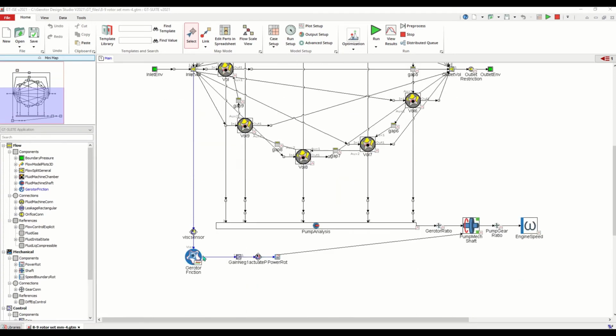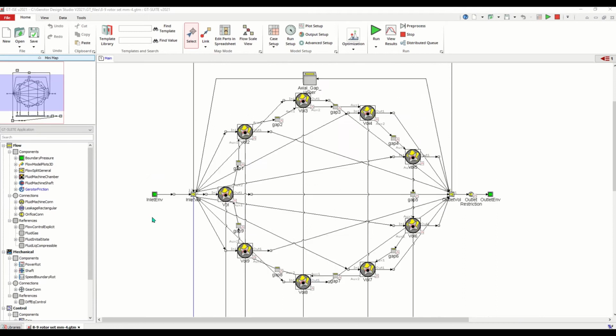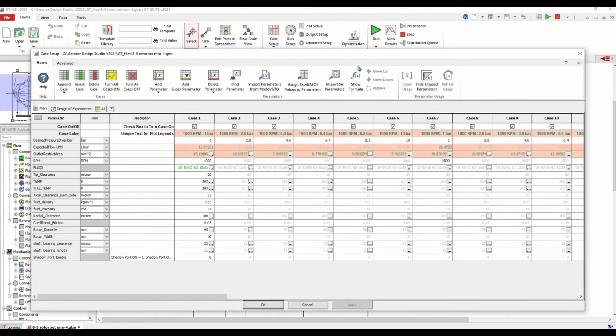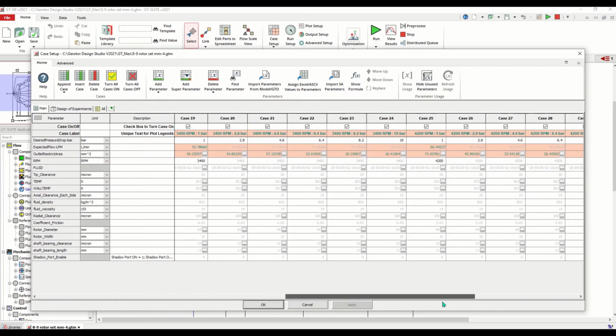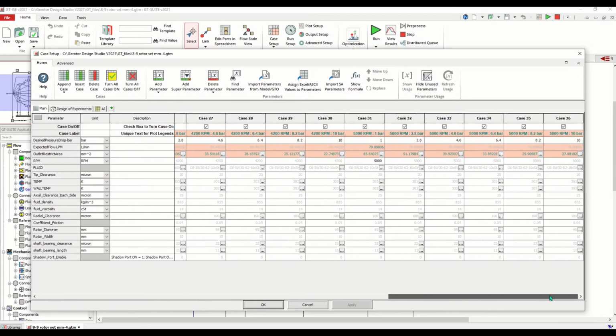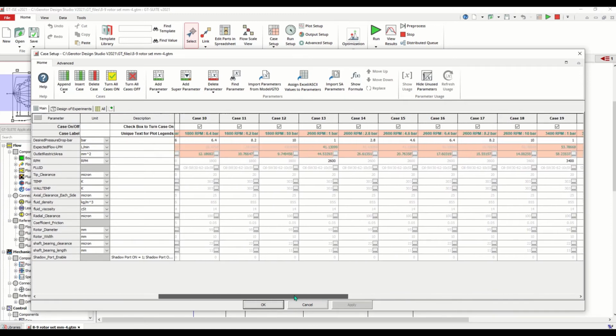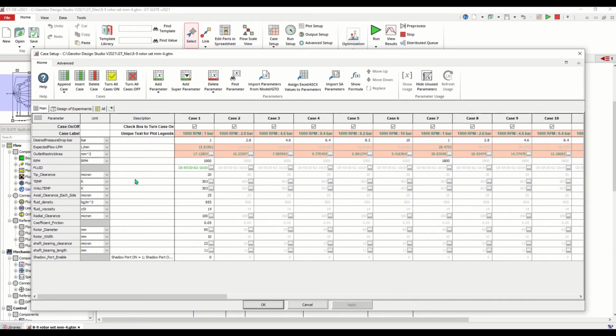And the Gerotor friction object is fully populated with all the data required. Case setup is fully populated. Includes 36 cases, which are 6 cases for each speed in the range and 6 for each pressure.